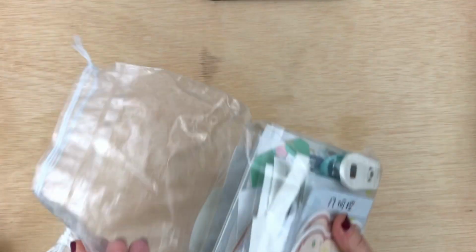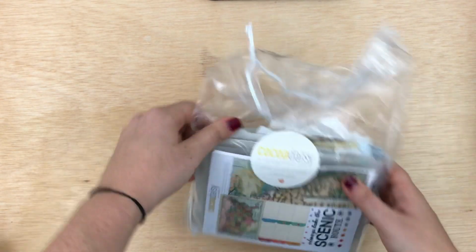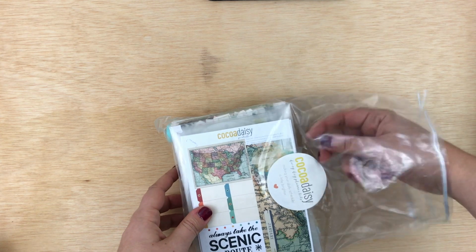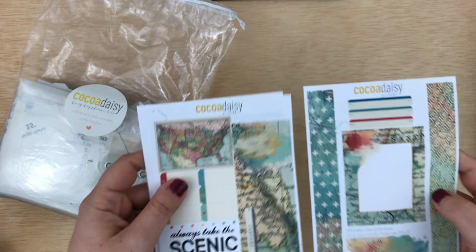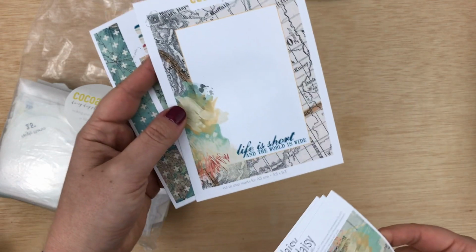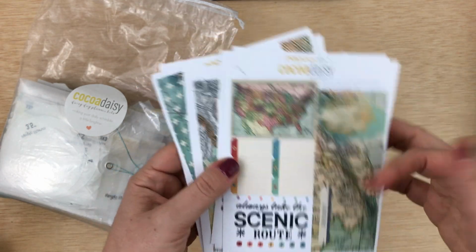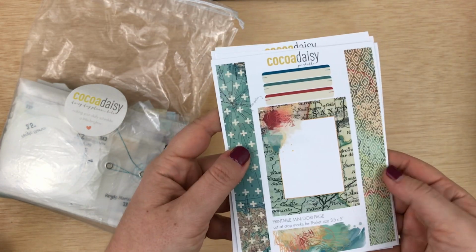And then the last thing is my insane amount of travel goodies I could use to decorate with. There's more things than I can even possibly show you, but what I did want to show you is the printable from, I think, January of 2018 for Cocoa Daisy. I printed 2 on 1 page so that I had a slightly smaller scale, and they're printed on printer paper or sticker paper, so I can just cut them out and add them as needed. This is probably one of my favorite collections, and I wanted to use the printable in my journal.